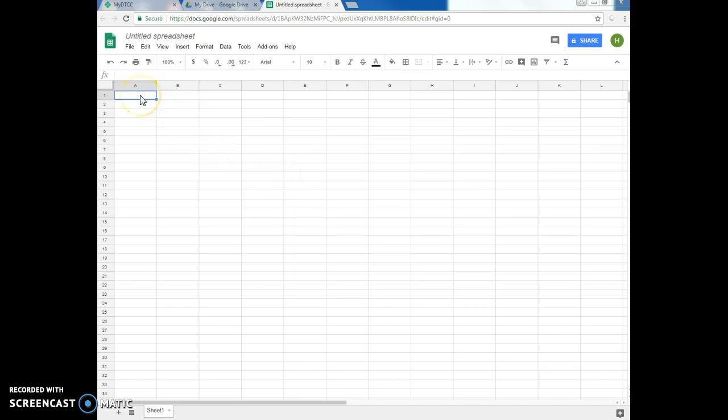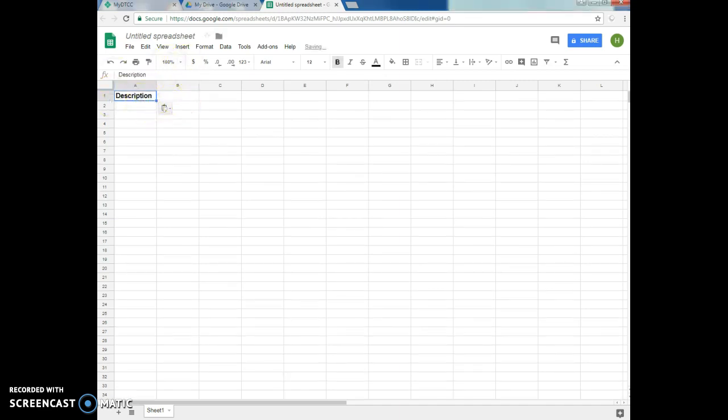So at the top, I'll just write in description, and then I'm going to put in my dimensions. I'm just going to type my information in. Now I already had this information inputted, which is why it came in so quickly. So right here, I actually want this to say dimensions, and I want it to go all the way across the length, width, and the height.